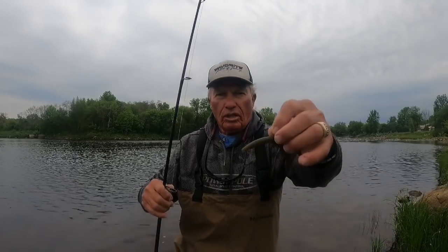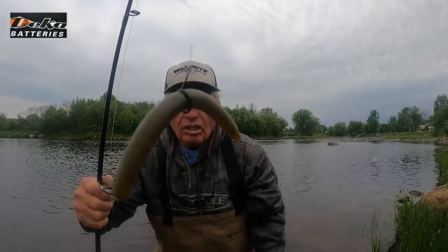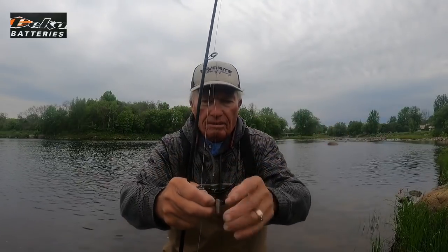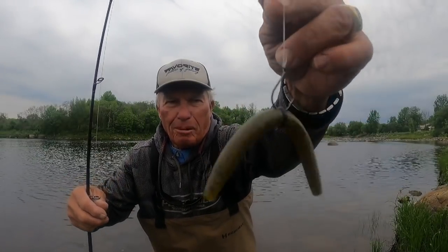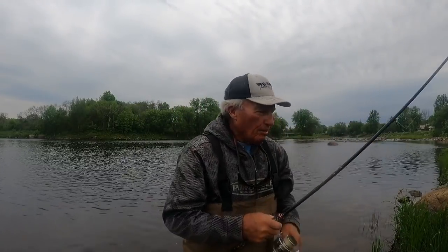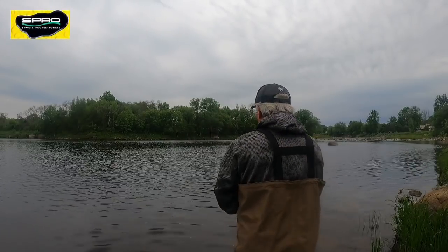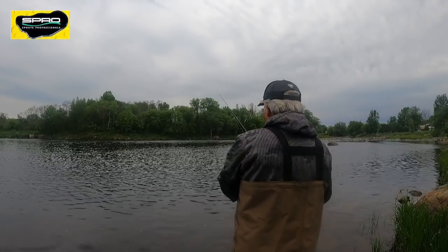The little Senko has been really doing good, but we're also doing good on Wacky rigs. Now, if you can see that Wacky rig, it's a little 2/0 or little number 2 hook on a little O-ring. I got a little O-ring on the 4-inch Senko, and it happens to be a 297 green pumpkin. That's my favorite color. Okay, that's hooked up with a light line, light little spinning rod, little favorite rod and reel. And I'm just gonna start casting out there and just gonna work it slow and easy and just see what happens.